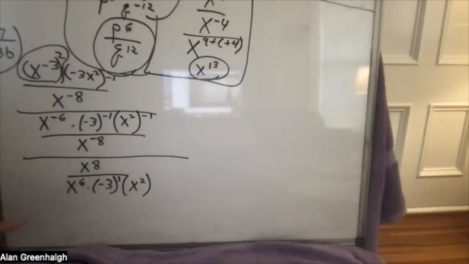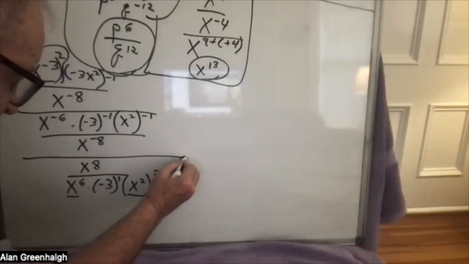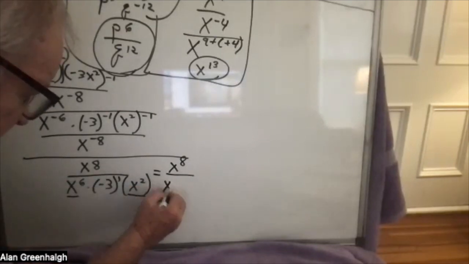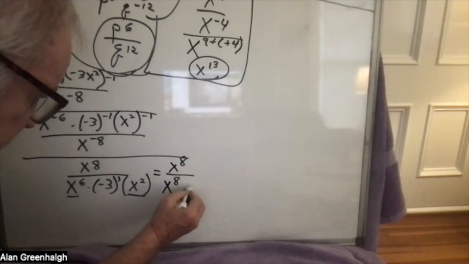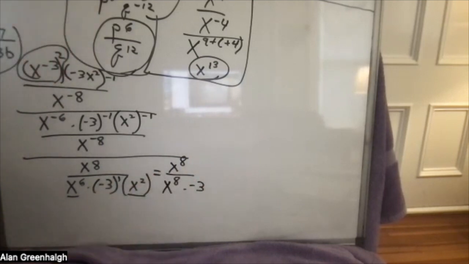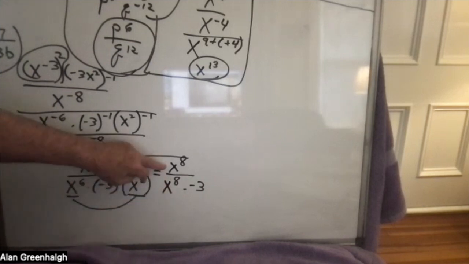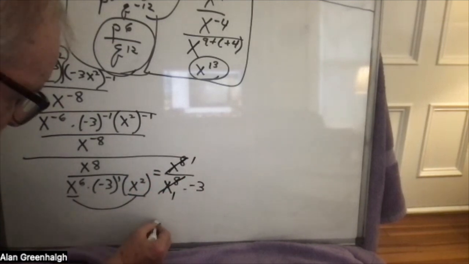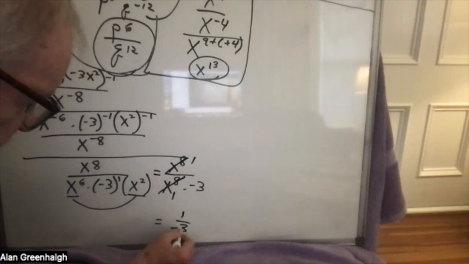Now I would see what I could do here. Well, the first thing I would do is multiply x to the 6th times x to the 2nd. And that will give me x to the 8th divided by, hello, 6 plus 2 is 8. How do you like that? Times -3. Okay, so we got rid of these two over here, combined it, and whoa, there it is. Look at that. So that goes out with that goes out with that, and you're left with 1 over -3.